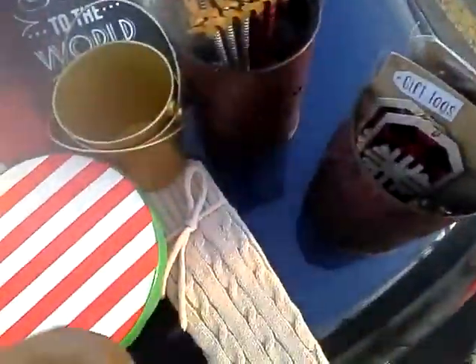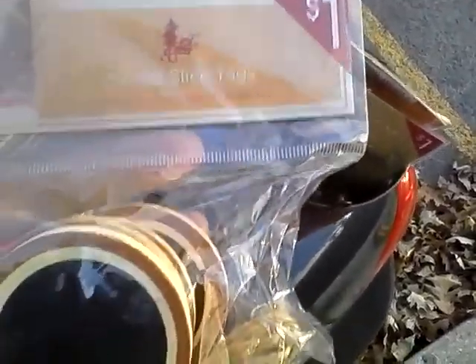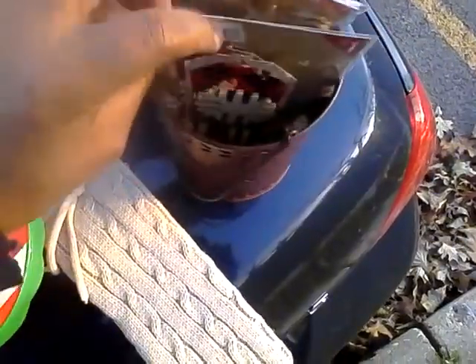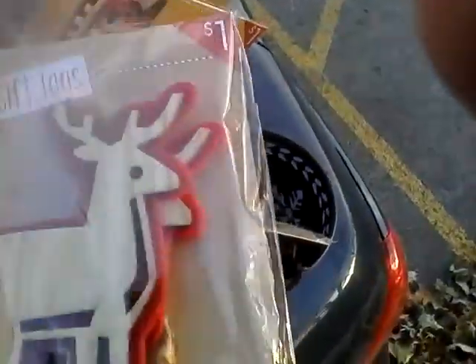I'll use the straws either to label baskets, gifts, or as napkin rings. These are wood slice tags — $6 for a dollar. I found these gift tags with a buffalo plaid print and a snowflake decoration — I'm going to do a DIY with this, so that was a good find for a dollar. I also found this red velvet with a wood deer plaque gift tag — it's $2 for a dollar. Going to do a DIY with that as well.